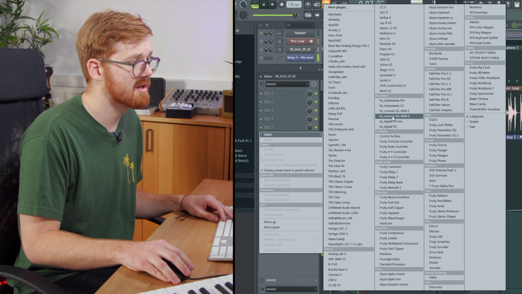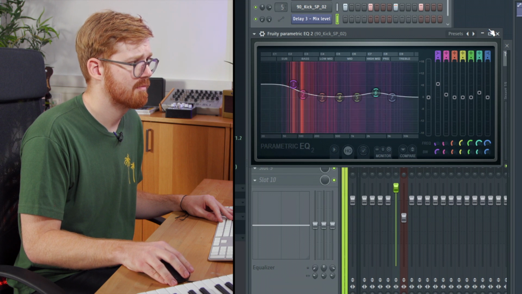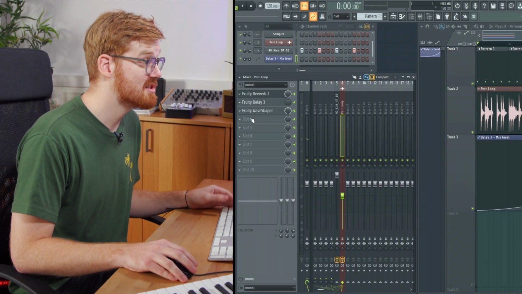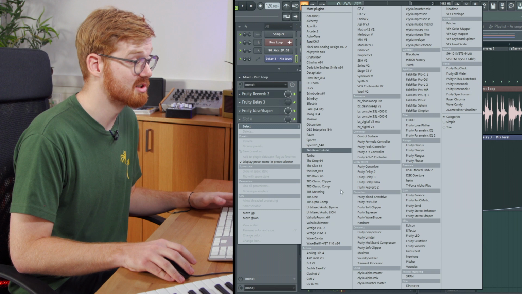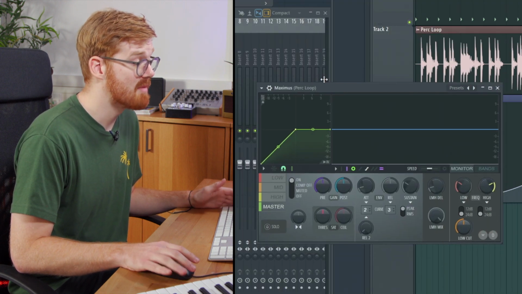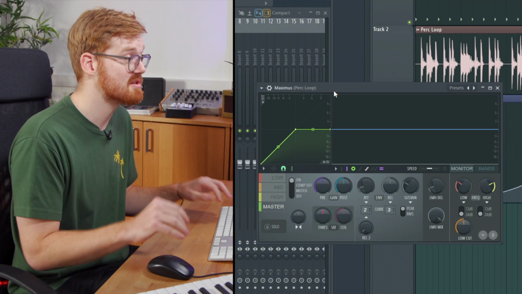So we might want to drop a quick EQ on the kick. And you can see how you can explore the effects and get different textures by adding insert effects to your tracks. So finally now, I'm just going to add a compressor so we can just demonstrate the importance of the order that you've got your inserts in, and maybe how moving the inserts around can change the sound and give you a different texture.